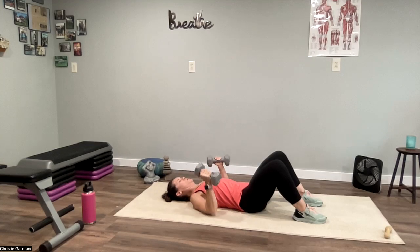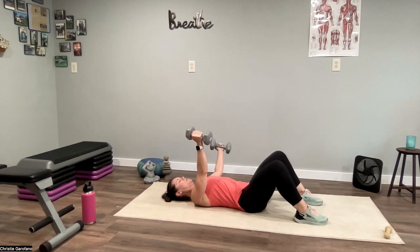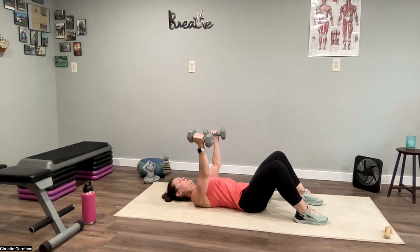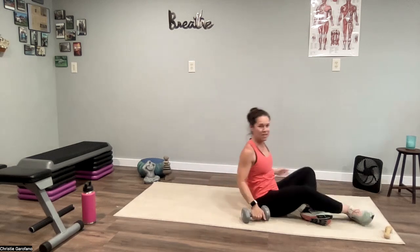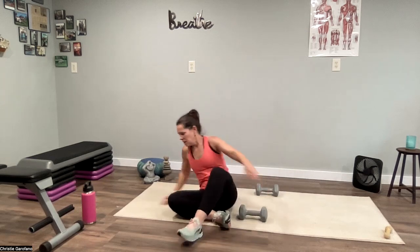One more. Alternating chest fly here, so working a little bit of that side body stability. As that one arm is moving out, the other side is just completely stable. Last one. And release. We're changing up the exercises each set. A little break here. We're staying right with that upper body.